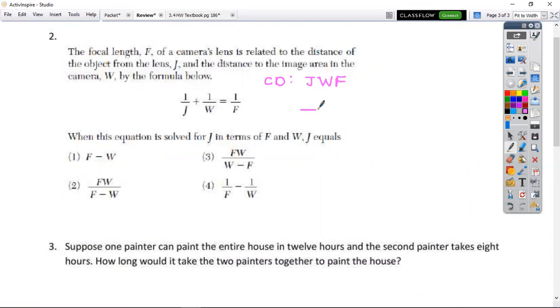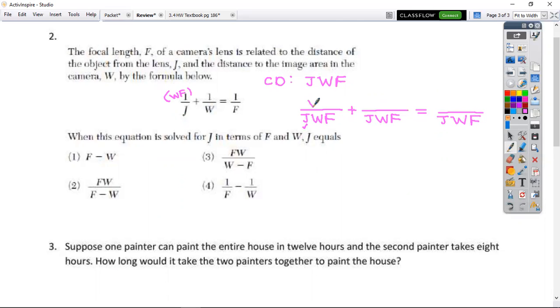So I write these out. So I've got J, W, F, plus another J, W, and F equal to a J, a W, and an F. Don't overcomplicate it. It's just 3 letters. You're looking for which ones you're missing. So in this case, I have the J. What does it need? Yeah, the W and the F. So you just do times WF.